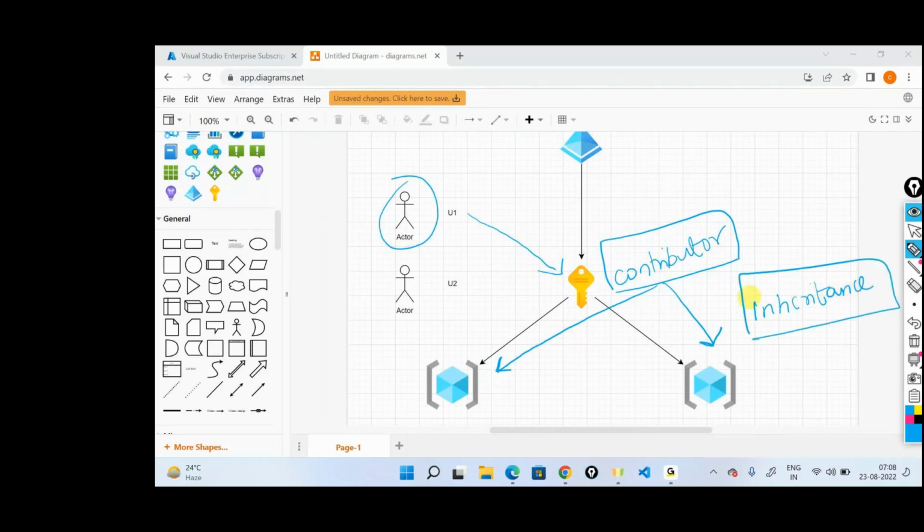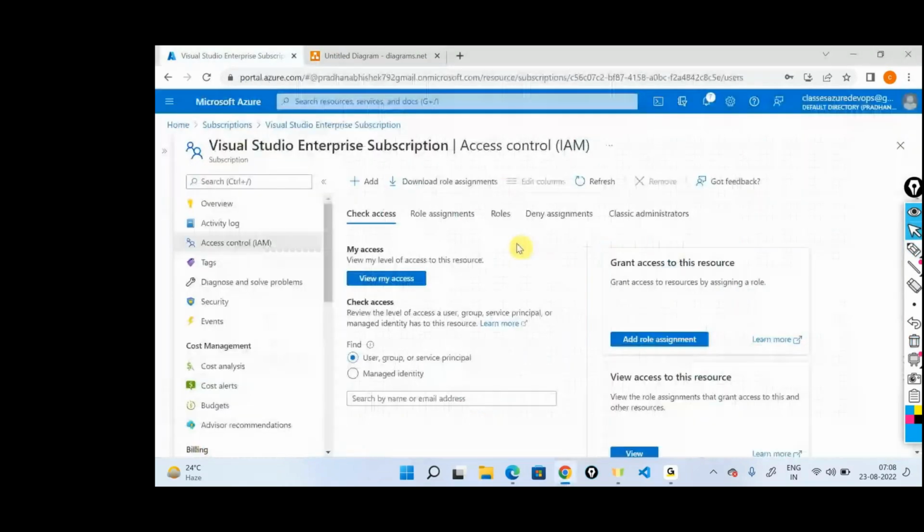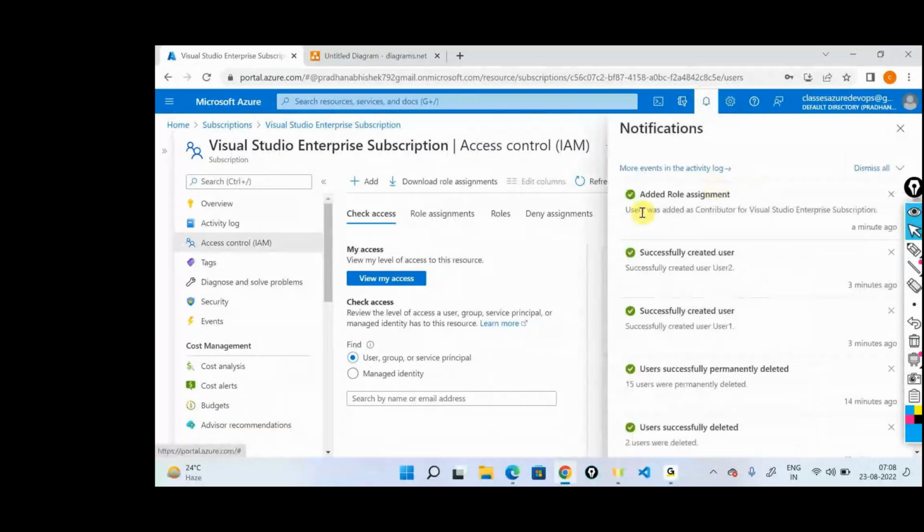The role that you assign at the parent level will come down and be inherited at the child resource levels as well, a parent and child relationship. So this is done, the contributor addition is done, which means user one is added as a contributor.